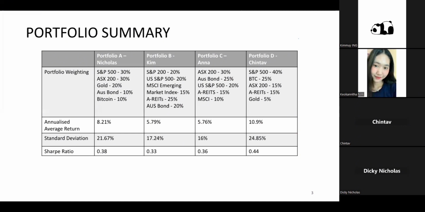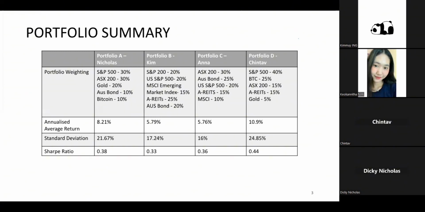That being said, I'm still learning right now and I'm curious to hear your thoughts, especially on the potential drawbacks of my Bitcoin investment, considering its historical volatility. So now let's compare our four portfolios. We have all clearly chosen different paths reflecting our unique goals and risk tolerance, but there's also some interesting commonalities. So, Nick, can you start the discussion by pointing out the major similarities and differences you have observed across our portfolios?